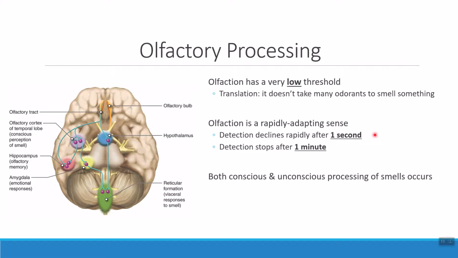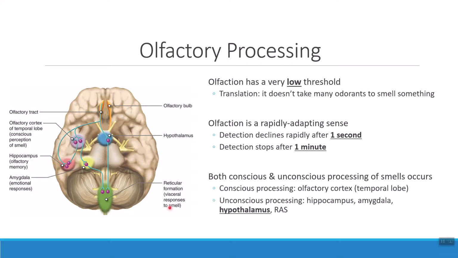And when we talk about smells, there are 2 kinds of processing that we do with smell information. There's both conscious processing and unconscious processing. So the conscious processing occurs in the area of the brain called the olfactory cortex. This was that small section on the temporal lobe that we always had an arrow pointing to saying this is where smell goes. So the olfactory cortex in the temporal lobe, this is where you consciously process what you're smelling.